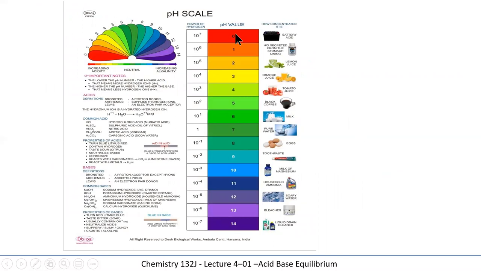Here is a chart of common substances by pH. Battery acid has a pH of 0 — in fact, any strong acid with a concentration greater than 1 mol/L will yield a negative pH. The misconception is that pH stops at 0, but it continues into negative territory. Stomach lining creates a pH of 1; lemon juice and orange juice are around 2–3; black coffee is 5; milk is 6; pure water is theoretically 7, though even pure water has dissolved CO₂ which acts as an acid, making it slightly acidic.